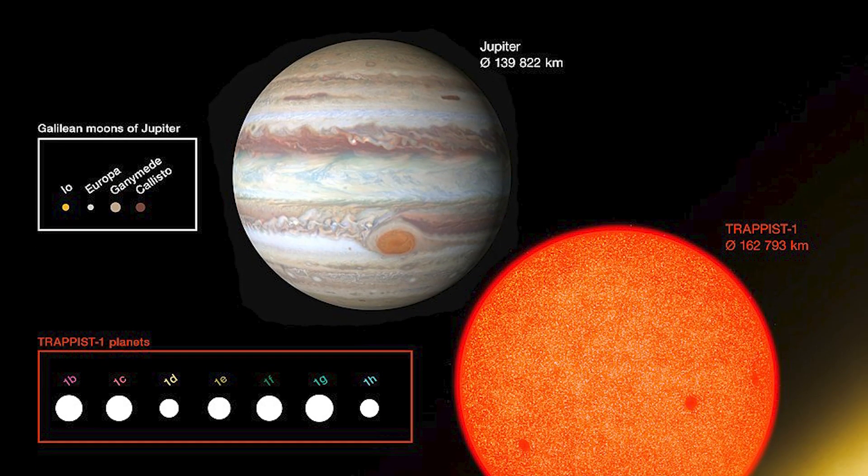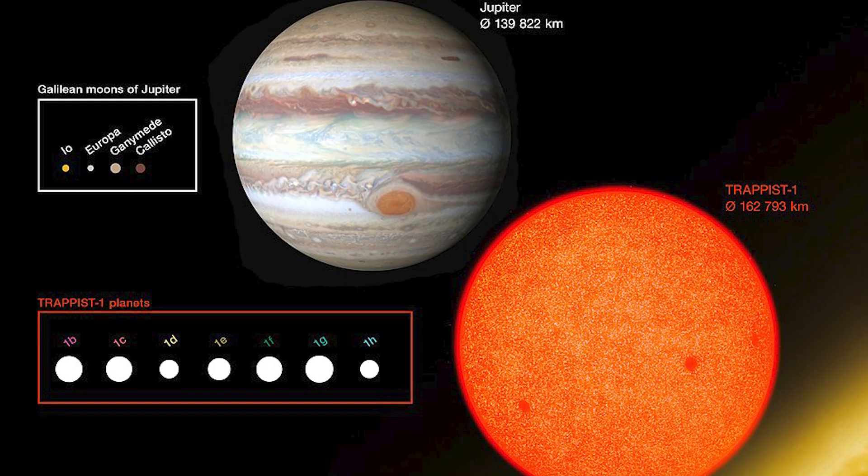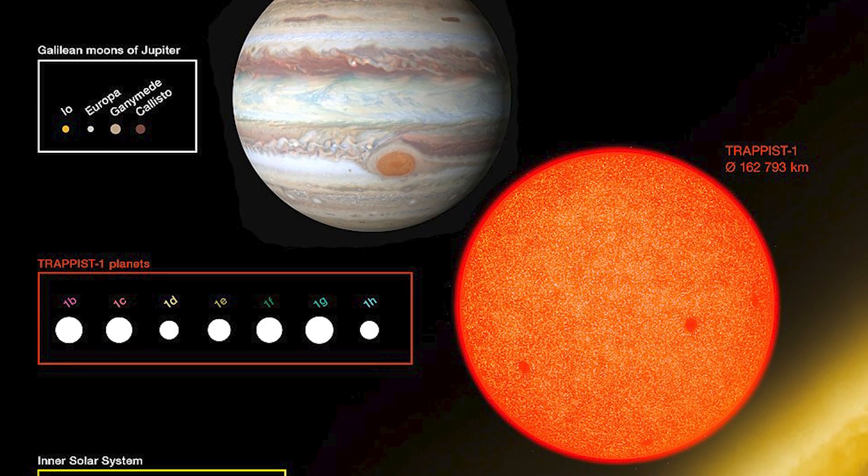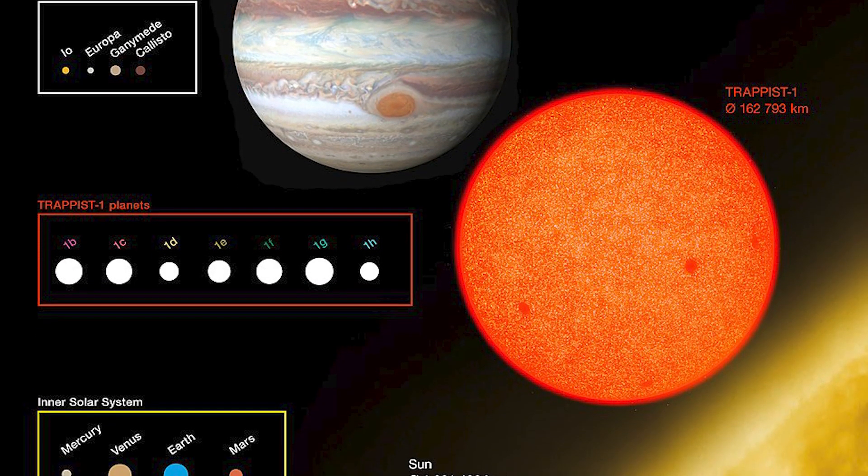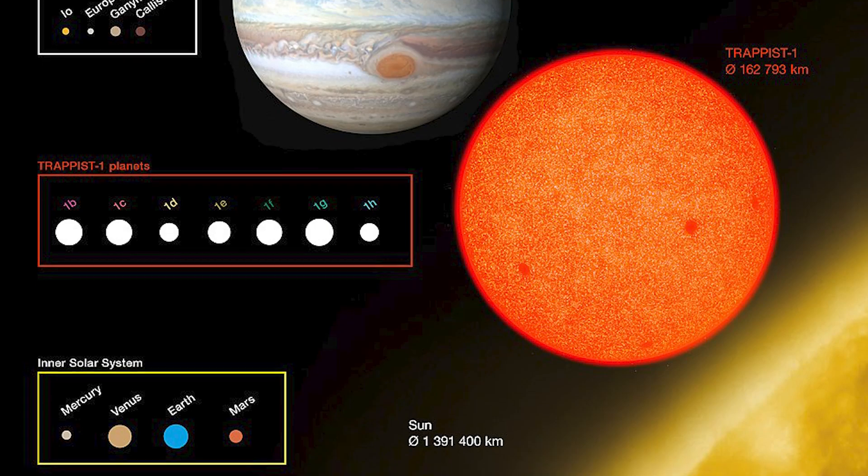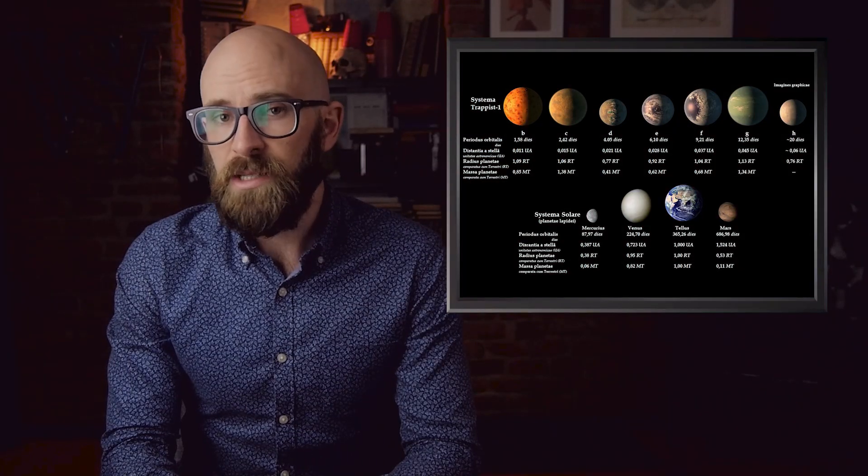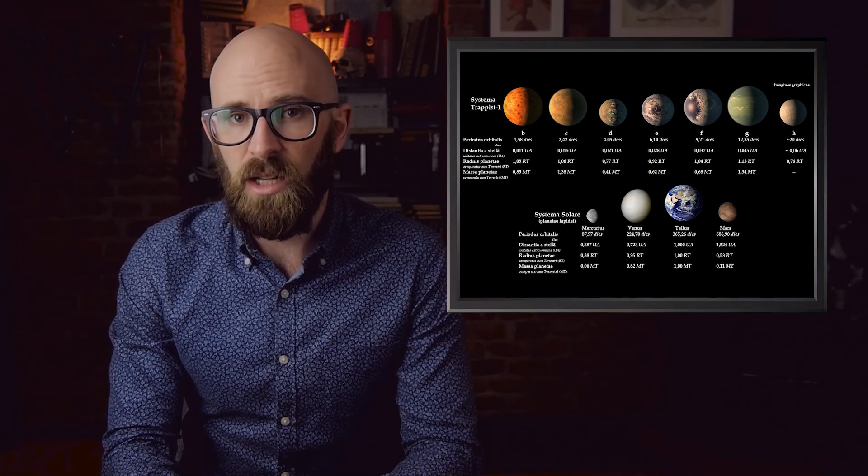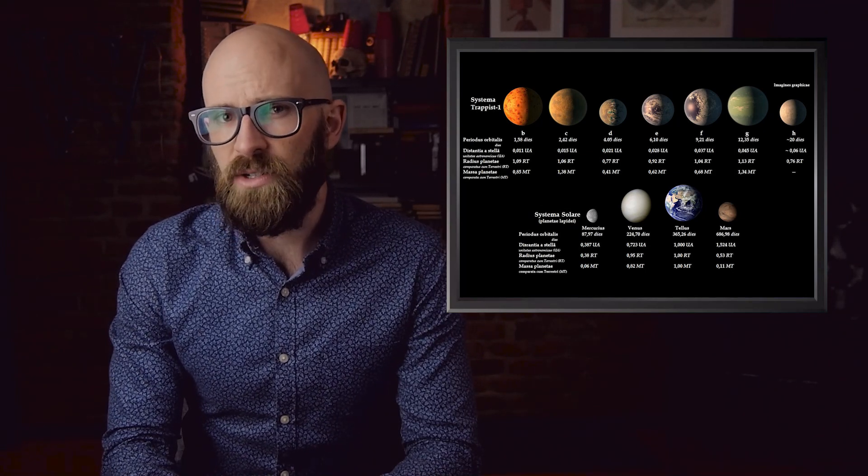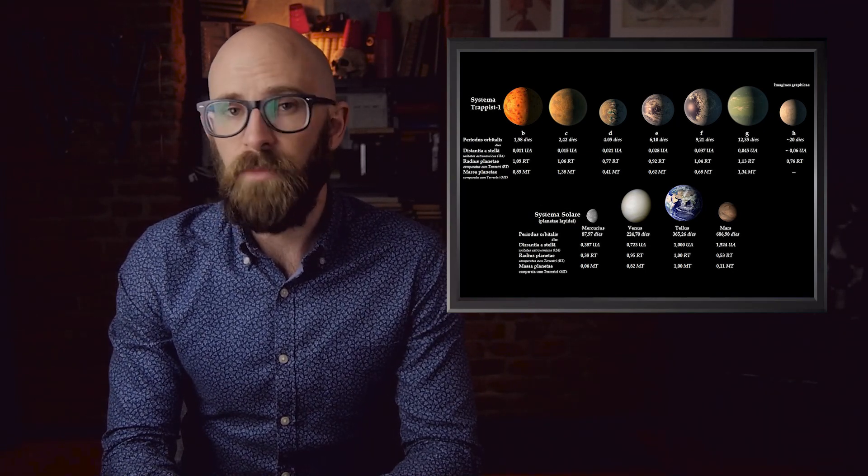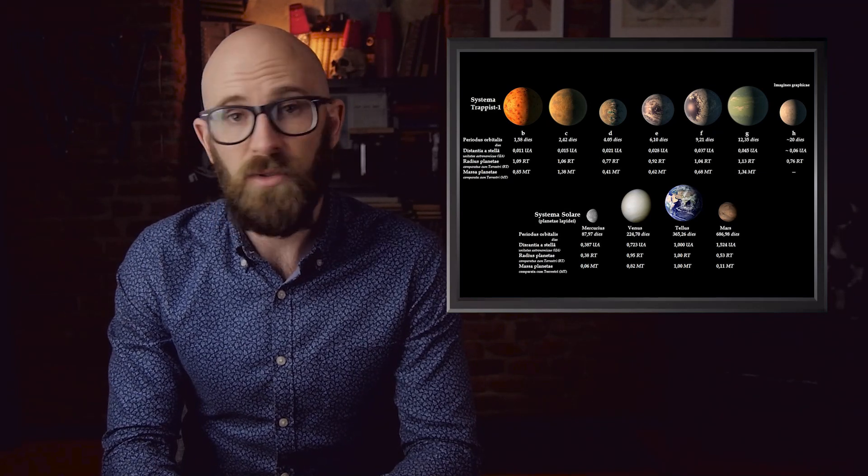But as quickly as people were to be captured by fantasies of visiting these worlds, new data showed that the tidal forces exerted on these planets by their red dwarf parent, even those planets within the habitable zone, would force them to become tidally locked. This didn't mean that the development and evolution of complex life on these worlds wasn't possible, but it definitely suggested that we wouldn't find much more than bacteria or simple life forms in Trappist-1.